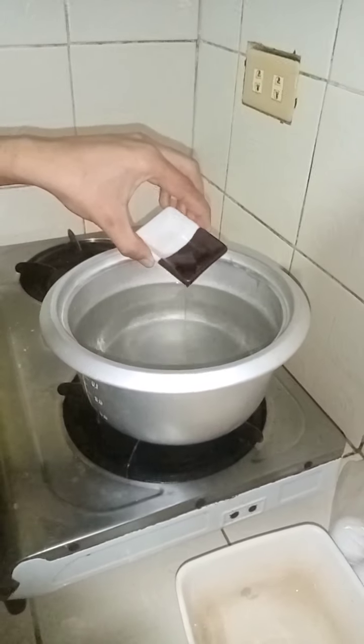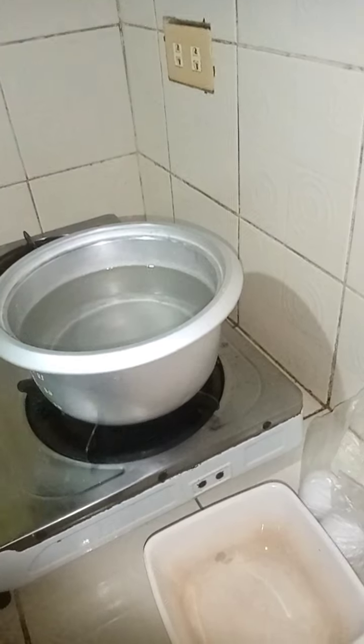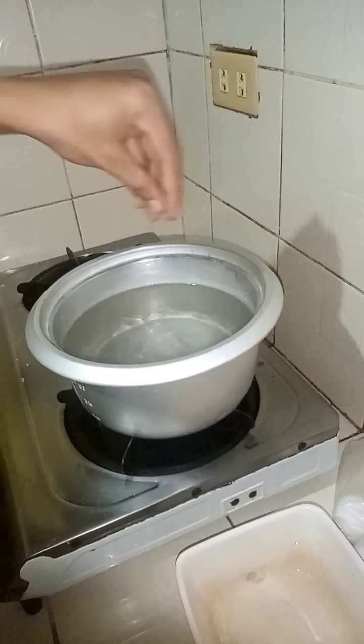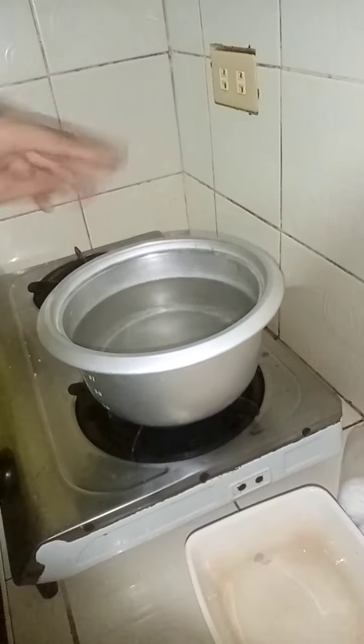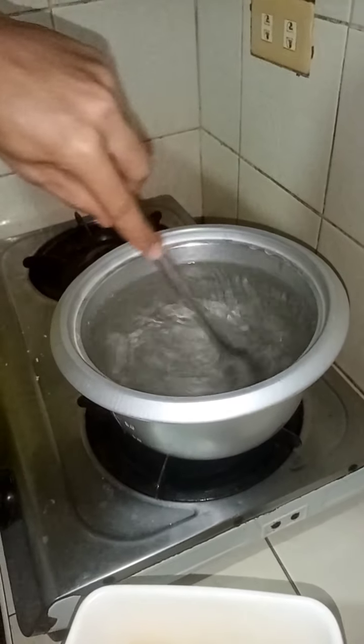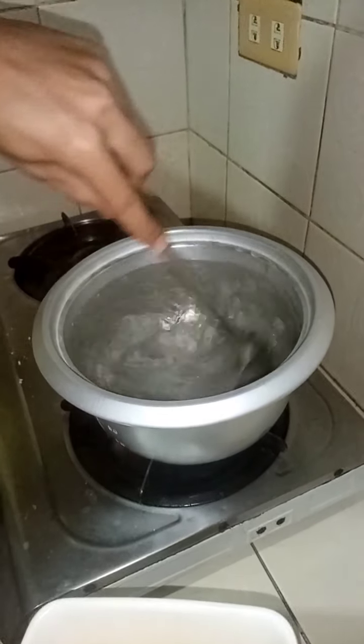Simmer the water until tiny bubbles come up. Add the vinegar and salt. Create a vortex before pouring the egg. This will help us achieve the desired shape of the egg. Cook it for at least 4 to 5 minutes.